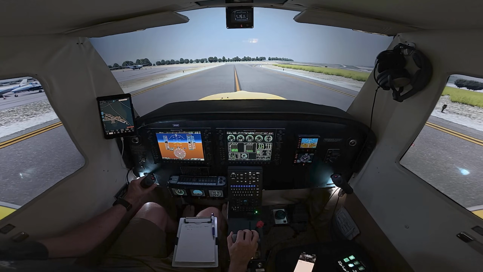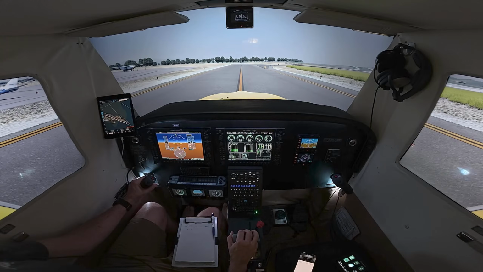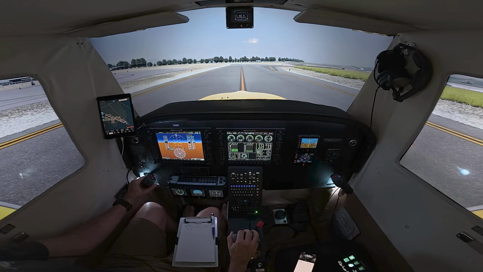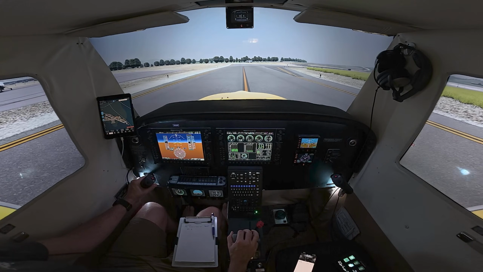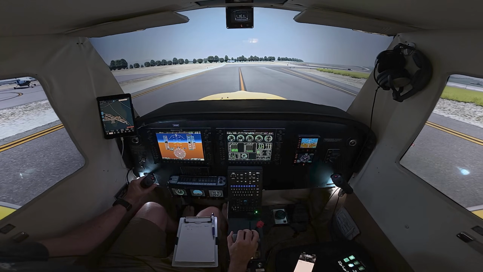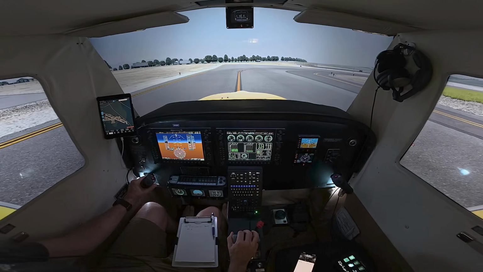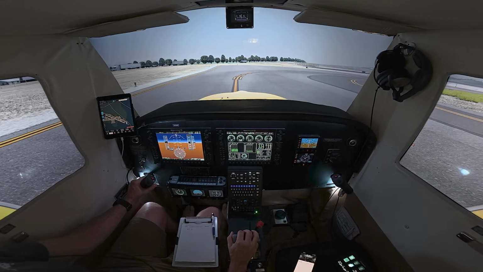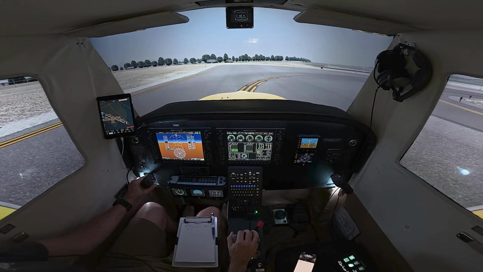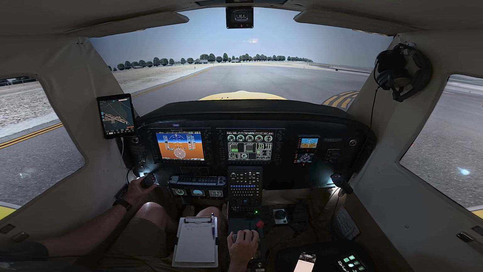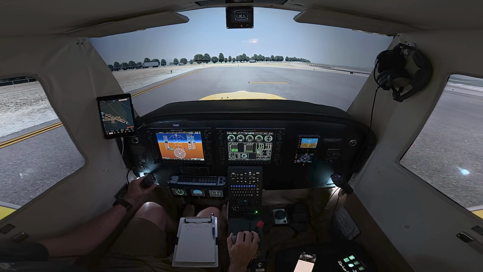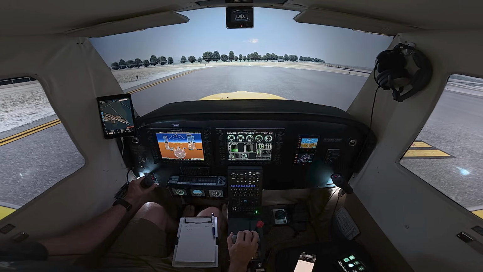Okay, so we've got a little run-up area down here that we'll go into. And then we'll switch over to tower and tell them that we're ready to go. We'll remind them that we're closed traffic, just in case those two folks in the real world tower are not talking to each other. So you can see there's a dashed line here. That means that this is a run-up area for us.